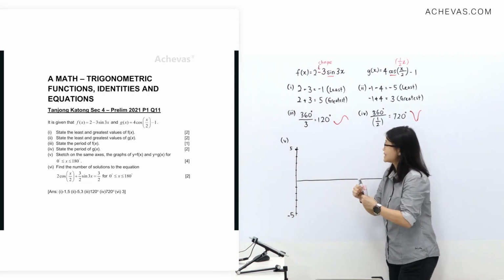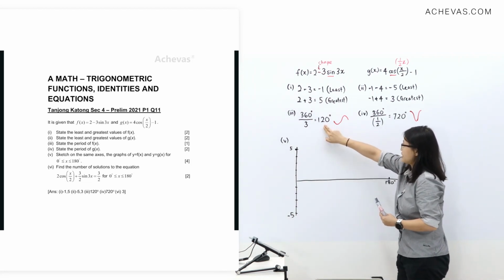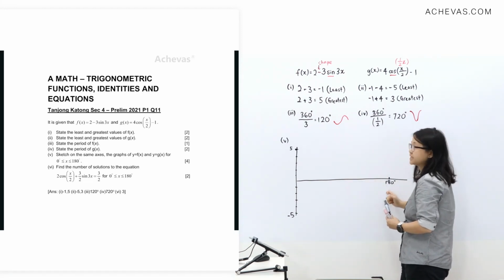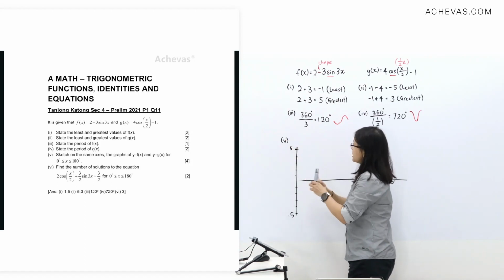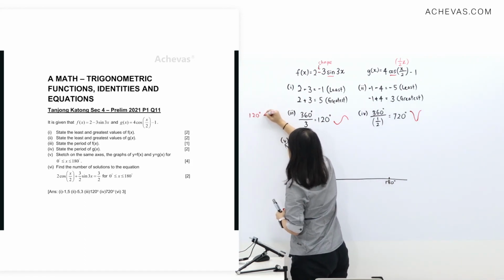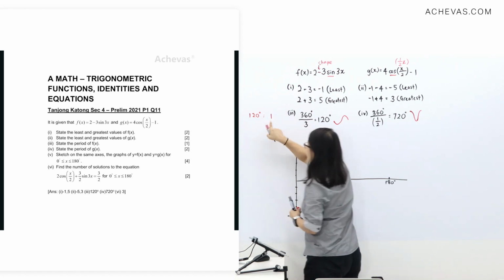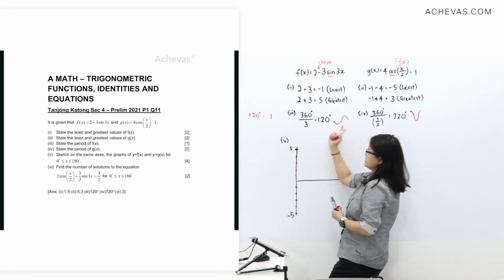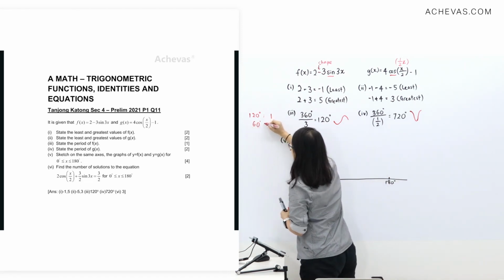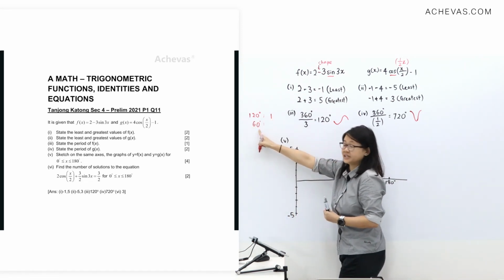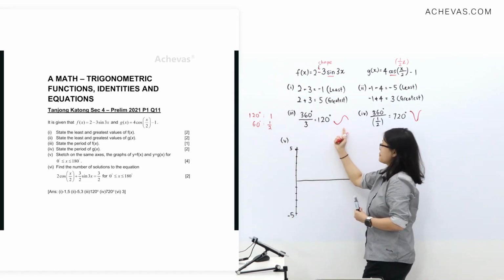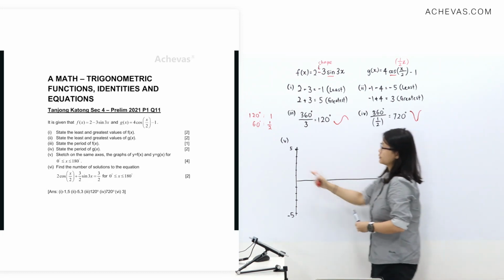Okay, let's start with the first one. I have 120. I draw one complete sine graph. I need 180. If I have 120 degrees, I need to draw one, as in this pattern, which is one full graph. So if I draw half of 120, it will be half of this graph. And now we need to draw 180, so we add these two.